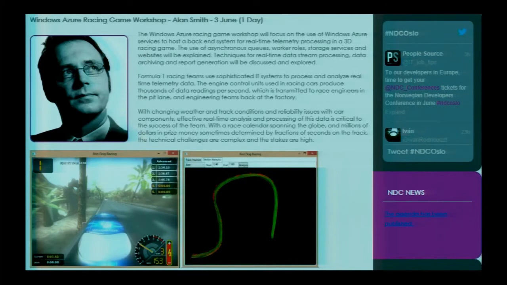Also, the racing game workshops, I'm scheduling at conferences, so at NDC in Oslo, we're running the racing game workshop. We're also running it at DevSum in Stockholm. And then for the Sweden Azure user group, I was thinking it'd be good fun to do it on a Saturday and just invite people to come in and spend a day playing around with this.